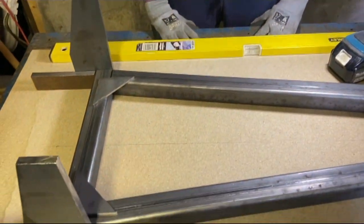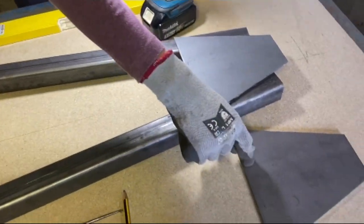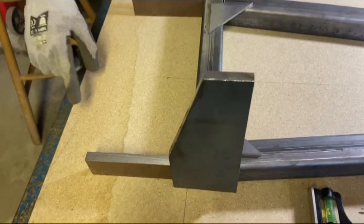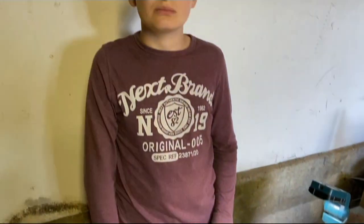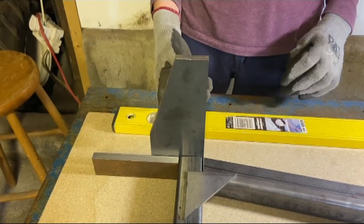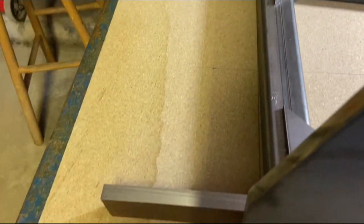Some more cutting later, and we've got all of the bits of metal we need for the frame. When you last saw it, we had all of the box section done and these two plates. Now you can see we've got the reinforcement triangles, these two attachment brackets that go onto the tractor, and then the lift arms that the push rods attach to. Now we need to do some machining. We need to drill a D in this plate and this plate, and two holes. You need to put two holes in each of these, one of them being the hole that we can't find a purpose for at the moment. And then we need to drill some holes in here.